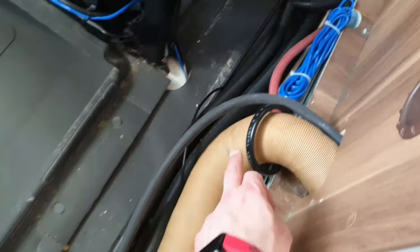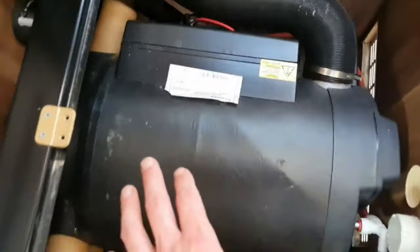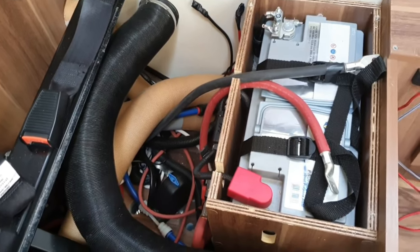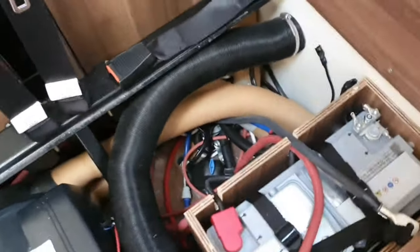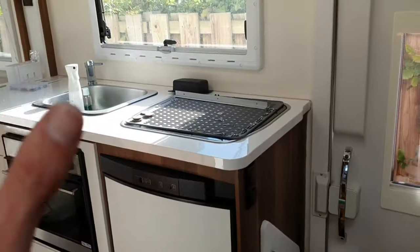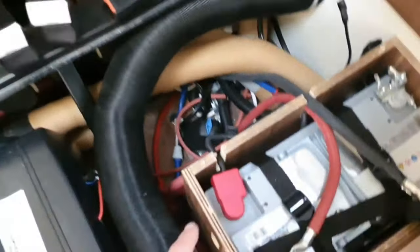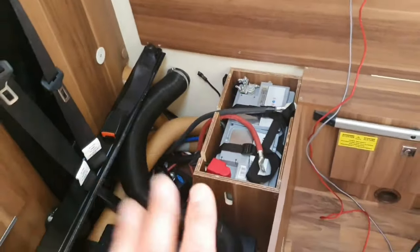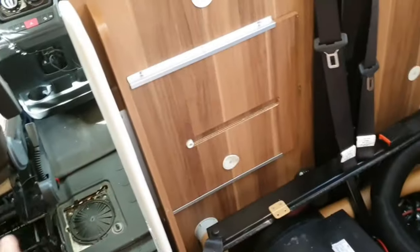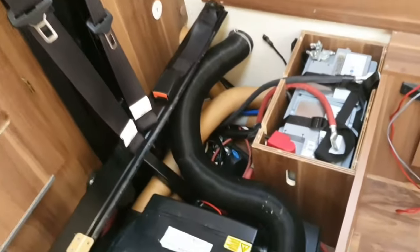The two batteries were connected in parallel — you can just see the two wires pointing out here, disconnected at the moment. They ran from here under through this cable, up next to the heater, and connected to the battery. But although the two batteries were in parallel, all the electronics — for the heating, fridge, TV, lights, everything — ran from one battery. The problem was the two batteries were just buddying each other, balancing charge between them, which sounds good but is actually not efficient at all.